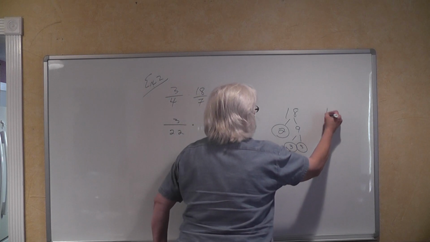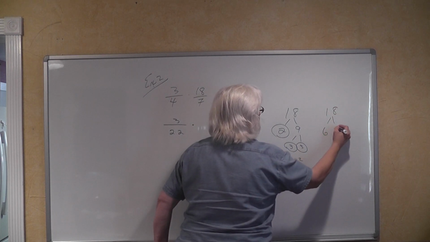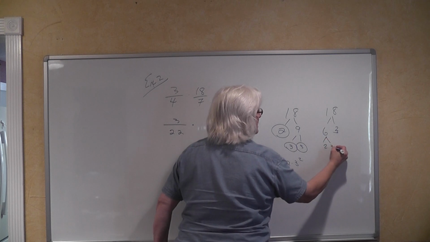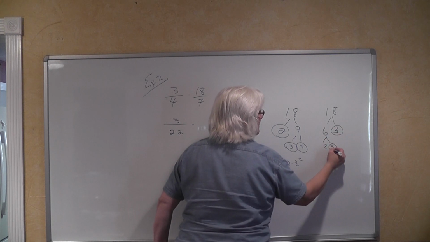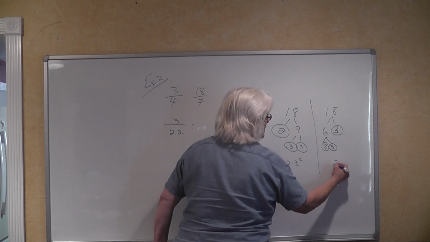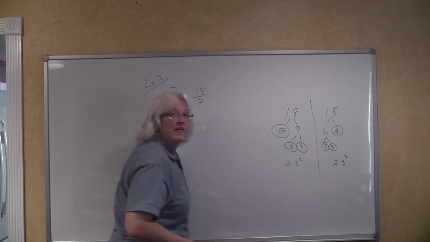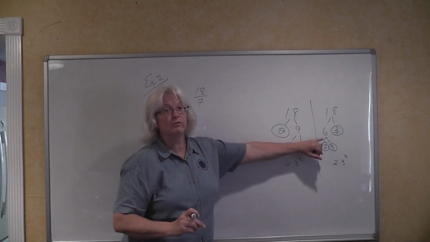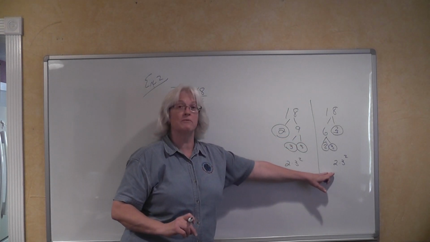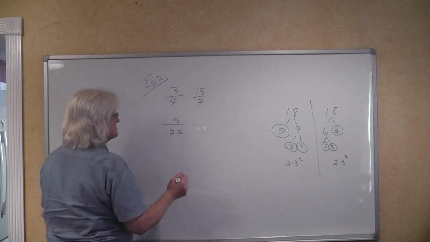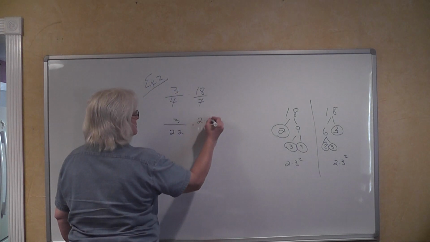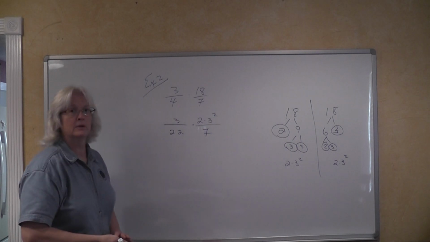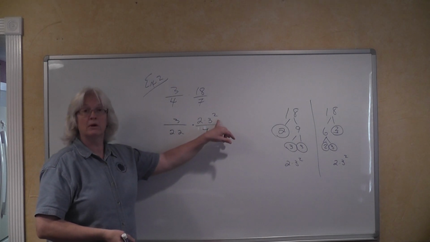Another way would be that you saw, oh, 18 is 6 times 3. So you have 6 is 2 times 3, and we have another 3. And you see that even though we used 2 different factors to begin with, the prime factorization is the same, which is 2 times 3 squared. And 7 is prime.